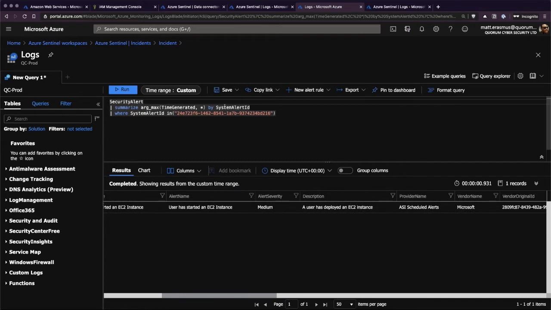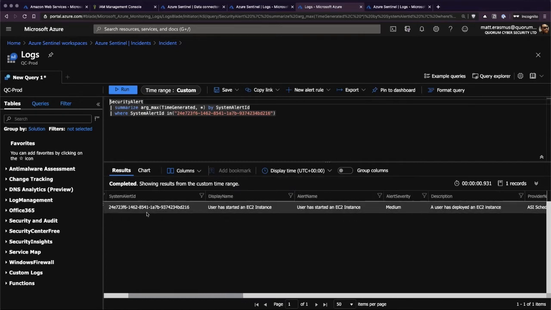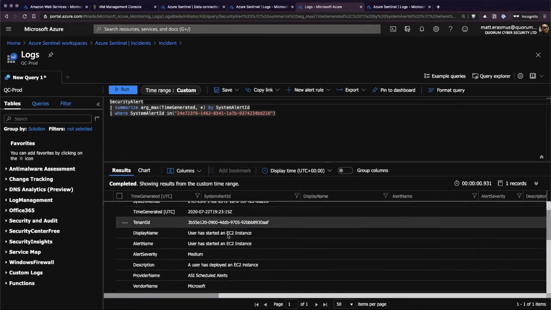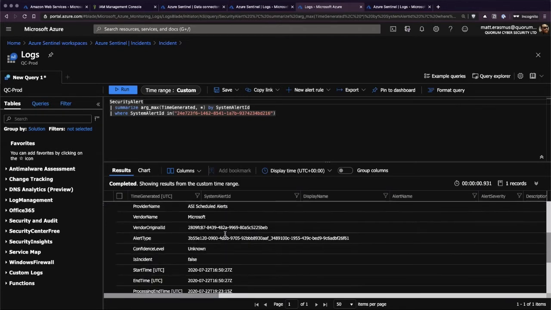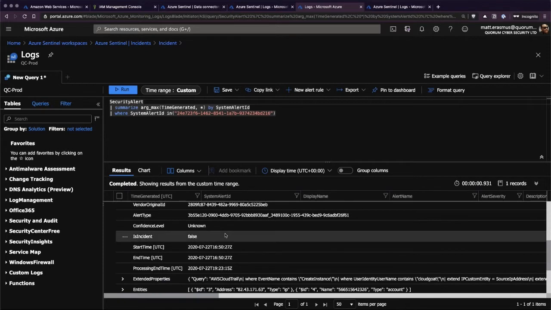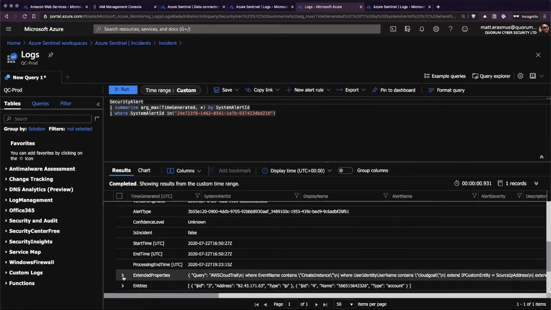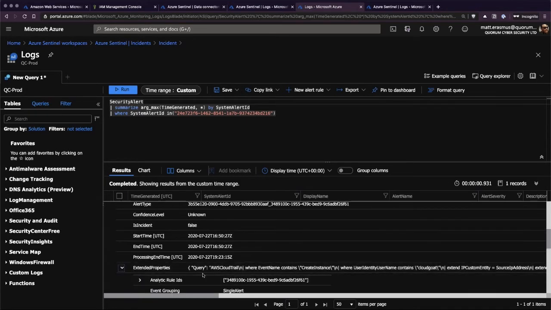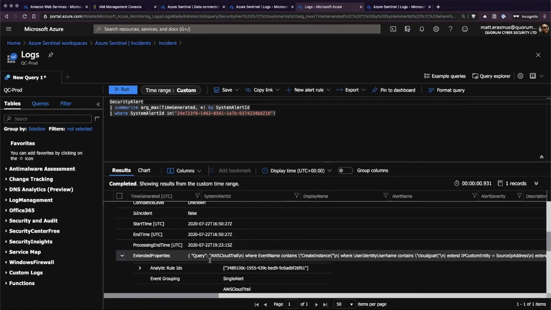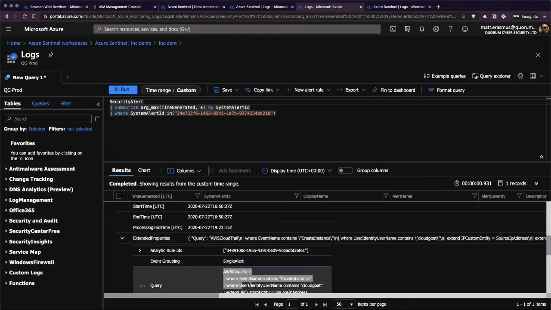And this is just a custom rule that I created, because I know that in our environment we have a particular user that will always fire up EC2 instances. We use Terraform to deploy stuff that is tied off to a specific user. So all you need to do is just create a simple rule to say if an EC2 instance is started up by anyone but this user, trigger off an alert.